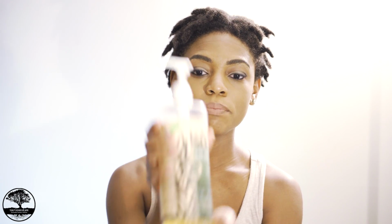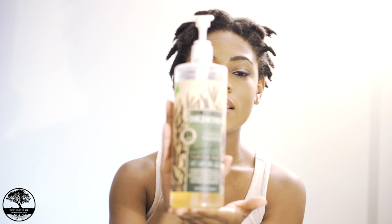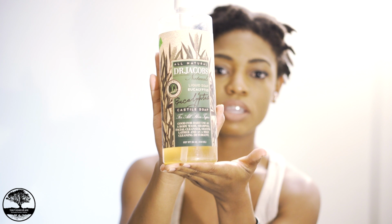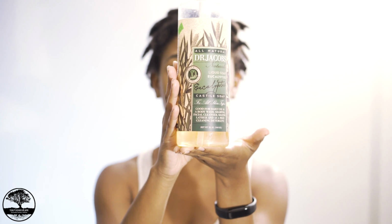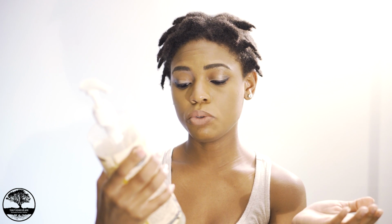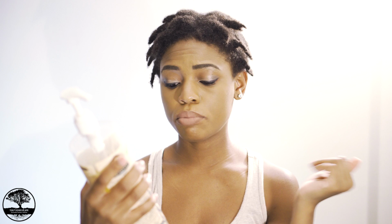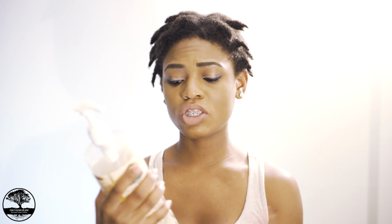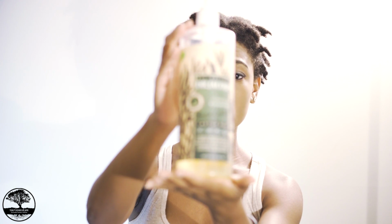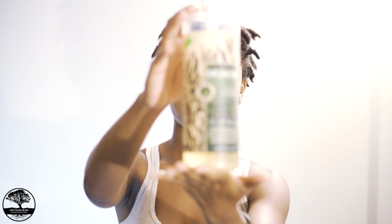But then my other product that I'm using currently that I did not show you guys last time is the Dr. Jacobs Castile Soap, and I use that as a shampoo. I love this. It tells you on the bottle it's good for daily use as a body wash, shampoo, facial cleanser, shaving lather, mouth cleaning, detergent, and it's the eucalyptus type. So it does have a very cooling sensation on the scalp. It's a really good product. I'm glad I got this.